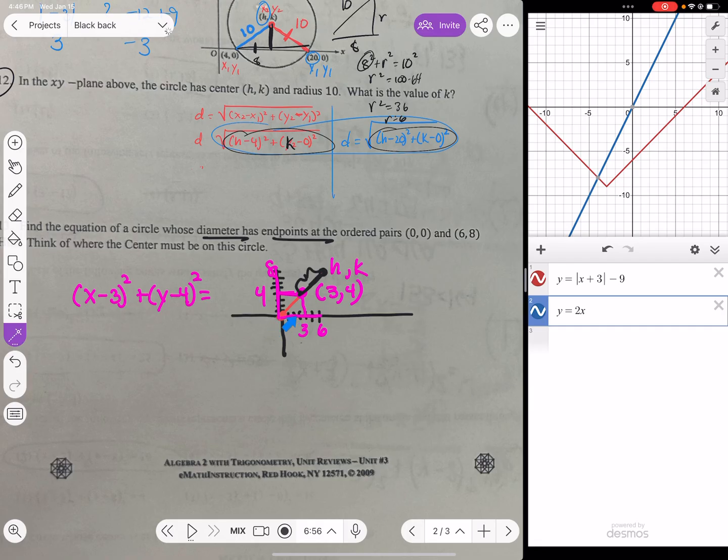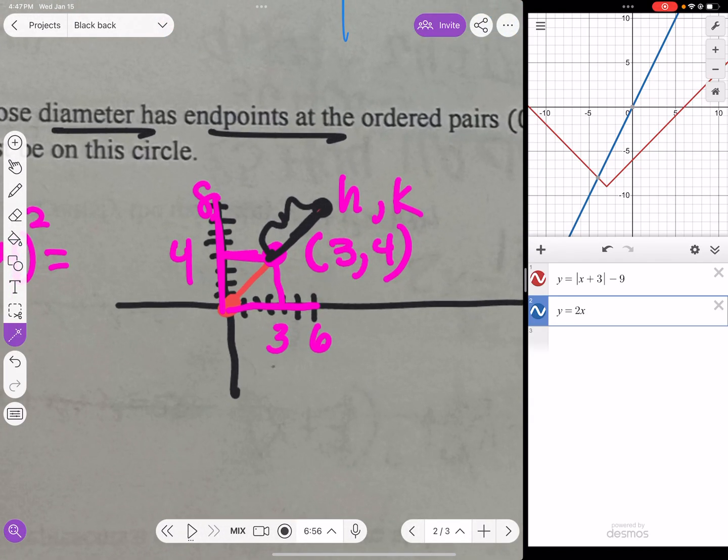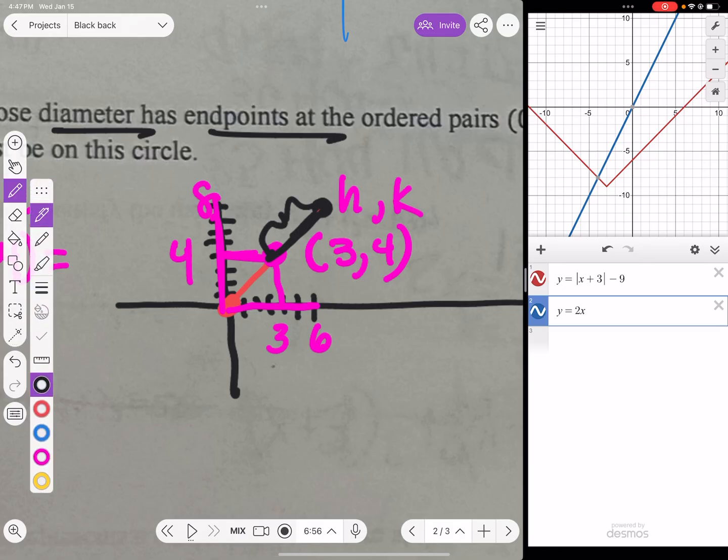If you notice, even when I was trying to figure out the center of the circle, I drew a little triangle right here. I'm going to blow that up so we can look inside that triangle. So there's the center of my circle. In fact, let me draw this circle in here so you can see it. Do it in yellow. It looks like that. So that's my center.